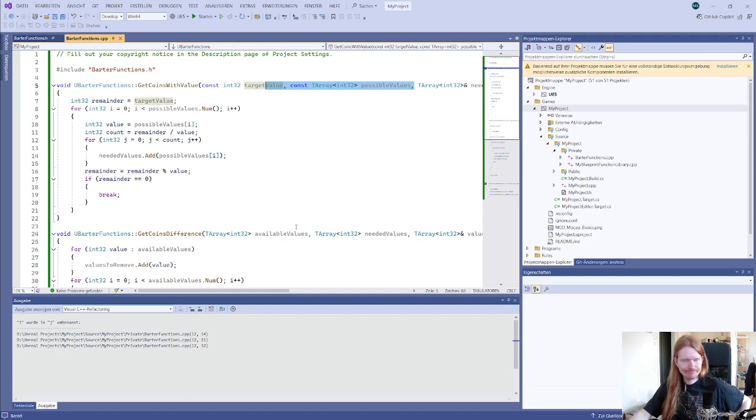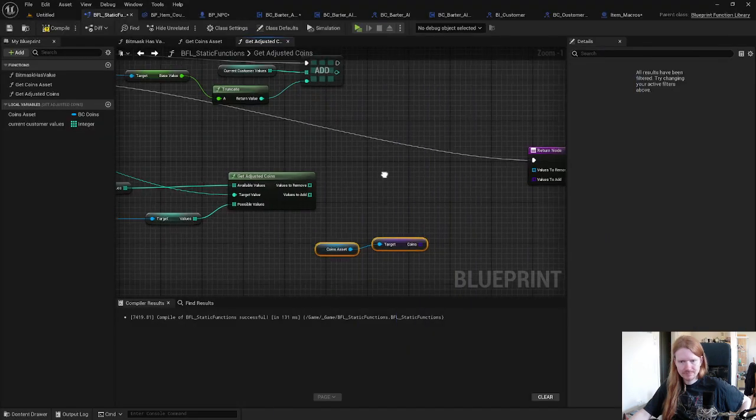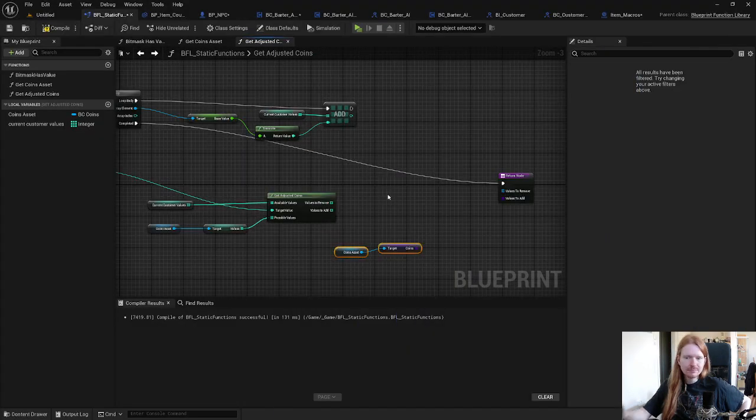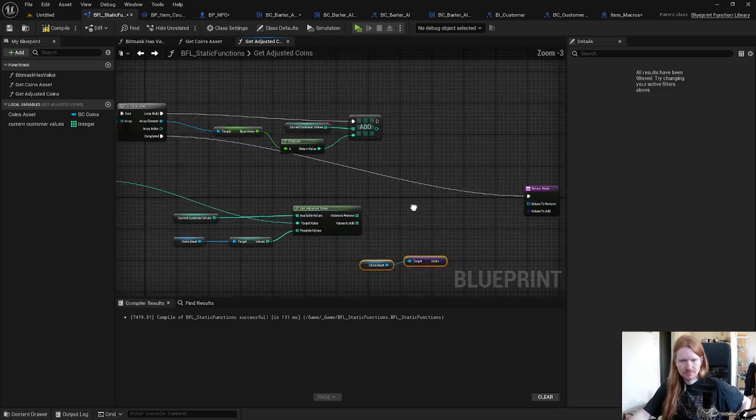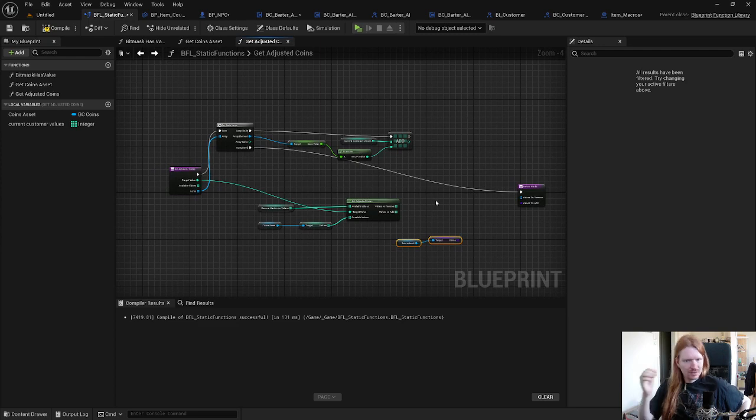And get everything. No, all of this sucks. All of this just sucks.